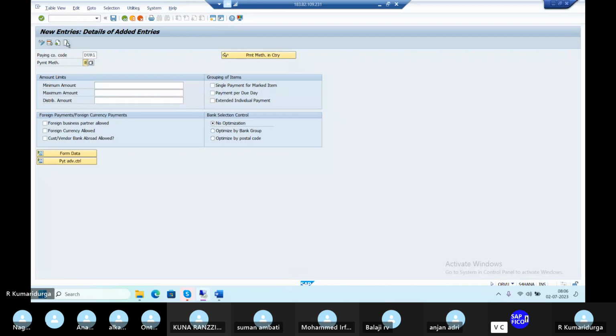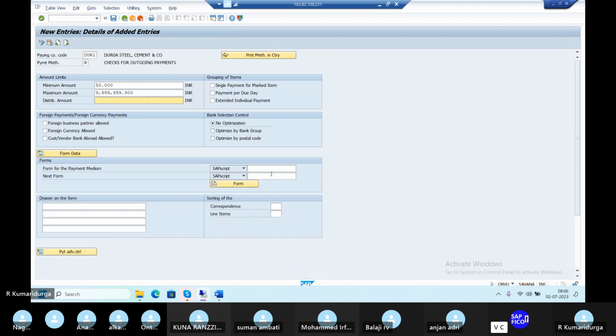The next one is payment method at rate and minimum amount is 500 and maximum amount is 9999. Just give it. And the next one is a form for the payment medium, that is same thing, F110_PRENUM_check.